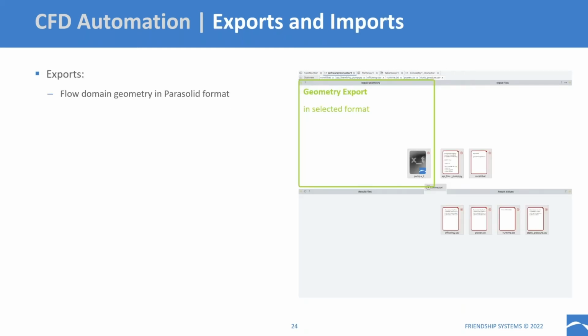And the connection within KSBS is done through our so-called software connector, which is a generic interface that we use to connect KSBS to any external simulation or computation tool. And in this interface, basically you define all the outputs from KSBS that are sent to the external tool, and all the results that you want to read into KSBS once your computation is finished. So in the upper part, we have the outputs. So this is the geometry export in the selected format. In this case, we used Parasolid.